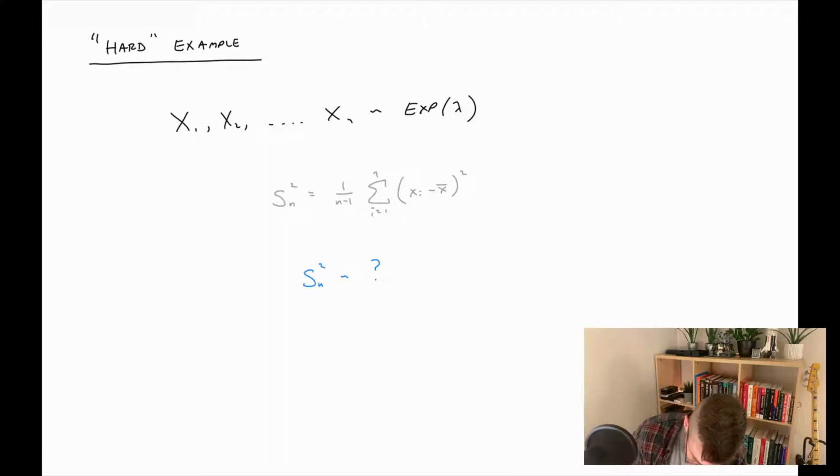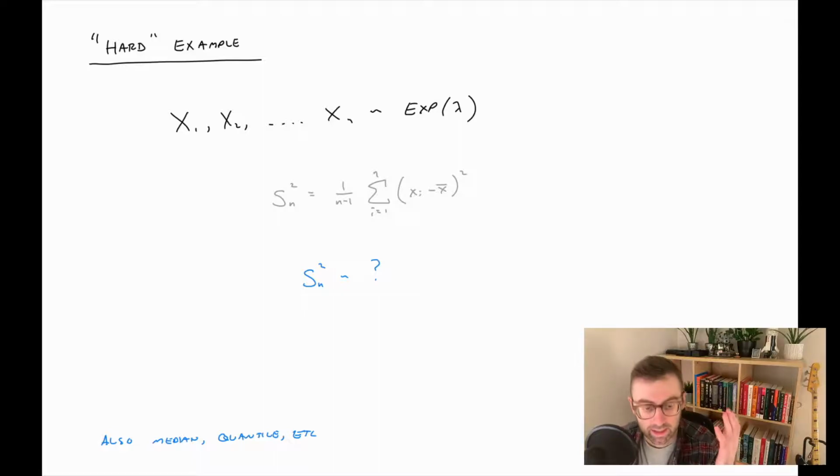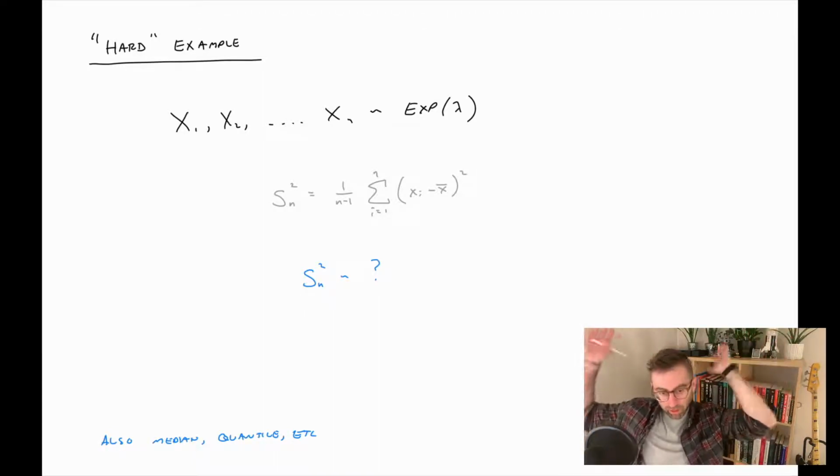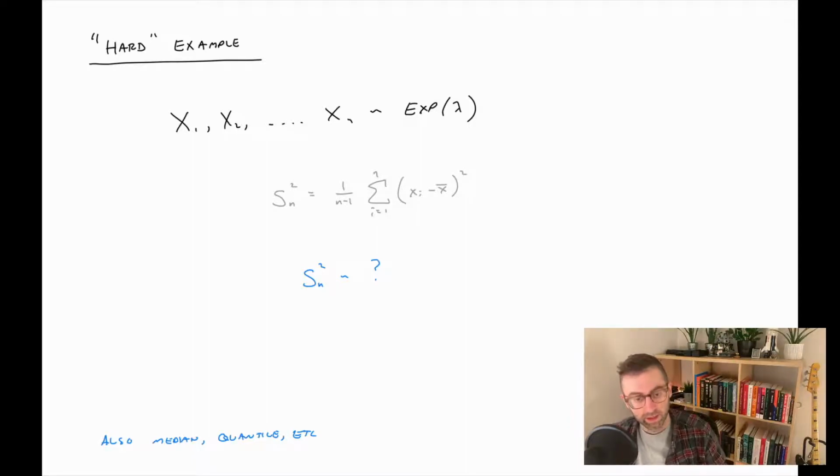And this would be similar for other things too. Like if we looked at the median or a quantile or a bunch of other statistics under this setup or various other ones, I would just throw my hands in the air and go, I have no idea what the distribution of this thing is. Okay, so we want to solve that problem.